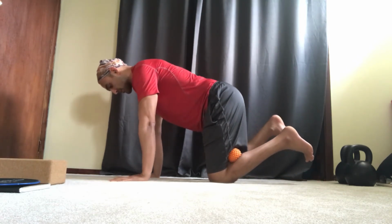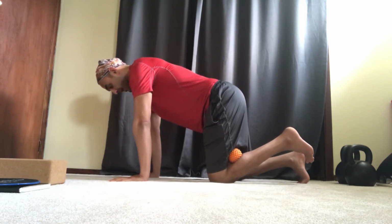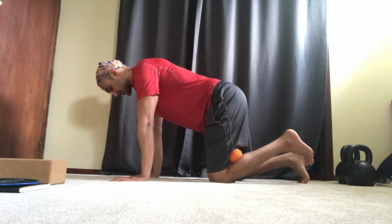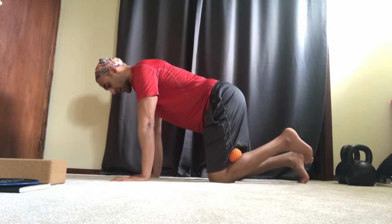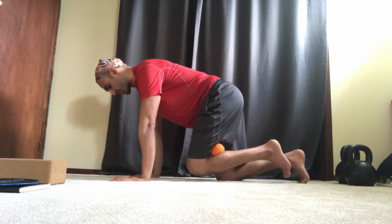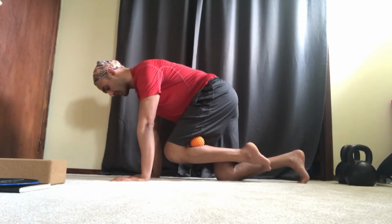All right, so once again, toes are going to be tucked under. My hands are going to screw drive the floor, spread the shoulder blades back and down. I'm going to take a deep breath in, pack that air into my belly, get nice and tight, and slowly with control, I'm going to pull my knee up towards my chest as far as I can.